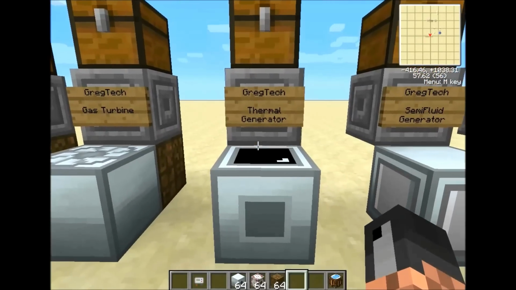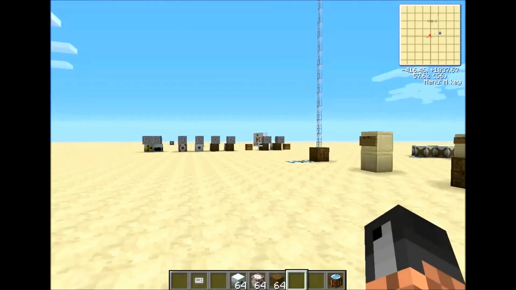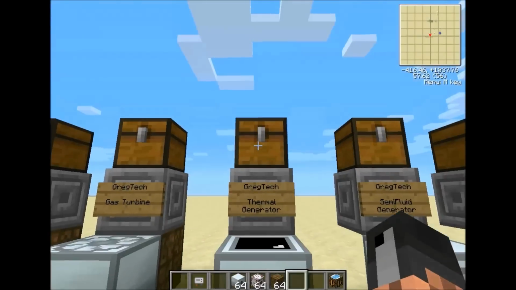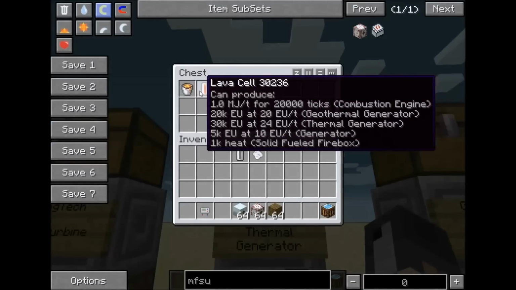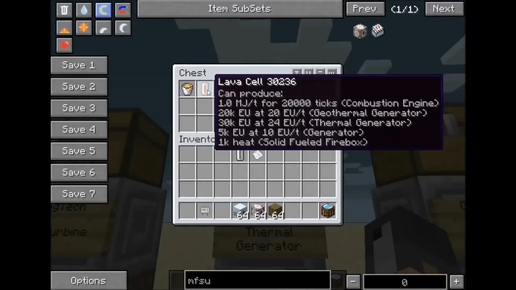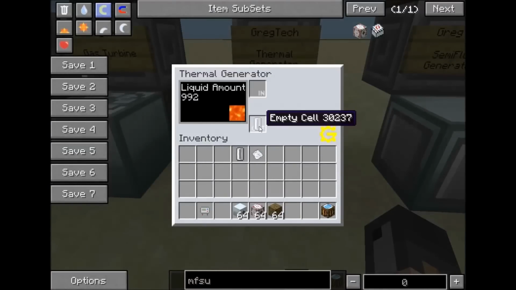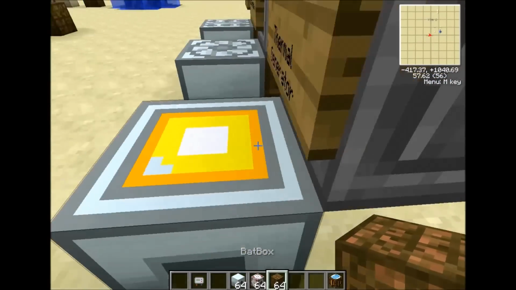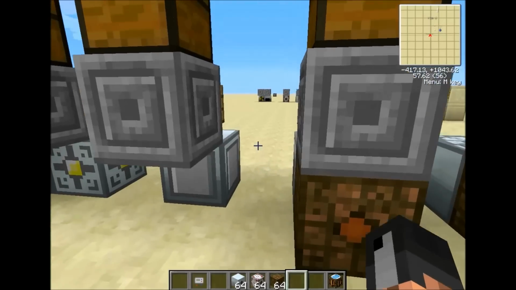Then there's the thermal generator, which is the GregTech version of the geothermal generator I have over there, but is actually much better. This uses lava, just like the geothermal generator. But it's worth noting that with this one, unlike the other, you do in fact get the cell back if you do use a cell. And it lights up nice and prettily. As you can see, that's working fine.